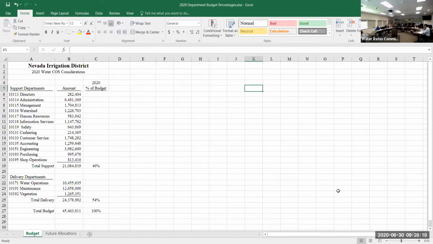So we were looking to explore some other options, such as using the number of customers or weighting it by customer demand, some way of allocating those non-operating costs. But I think there was a feeling that when we looked at some of these draft rates, as we followed this through, it's a big mess.